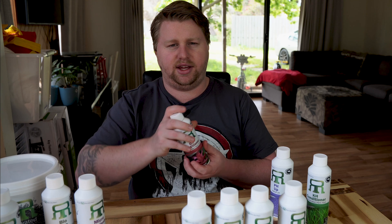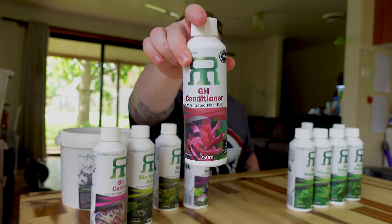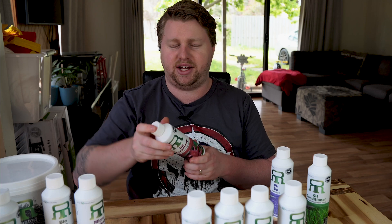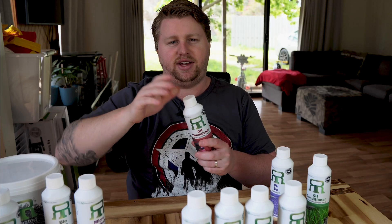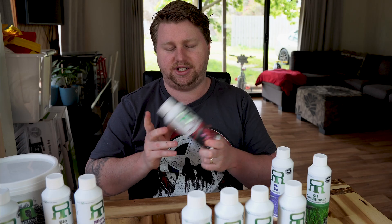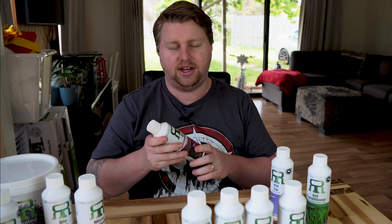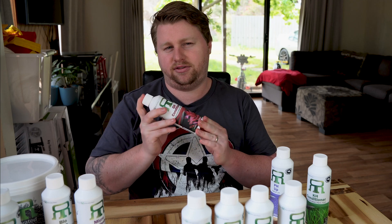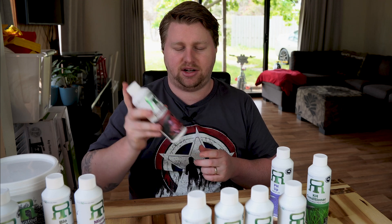Also included in the River Revolution macronutrients combo is GH, and we also have a dedicated GH conditioner here. GH is really important — we hear about it a lot in shrimp aquariums but it's important in planted aquariums too. GH is a combination of calcium and magnesium, and a shortage can present itself in stunted or misshapen leaves, dark veins, or lightening. This can be tested for, so you don't have to just guess. An optimal level for GH is 1–3 DGH, which your test kit should measure.